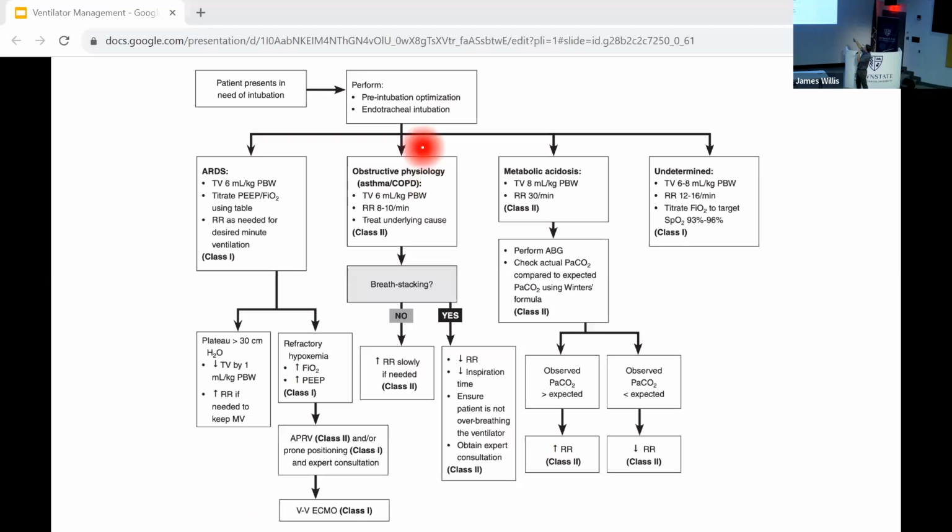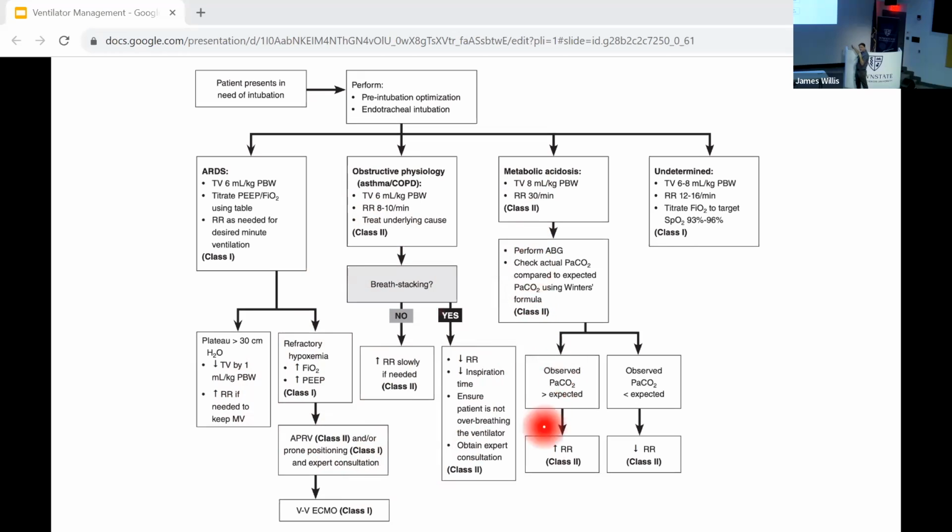potentially. Obstructive physiology, asthma, COPD. Try not to intubate, and then try again. But then you did, and that's okay. Sometimes you do. Same exact thing, only the respiratory rate. Let the patient exhale. Monitor for auto PEEP. Breath stacking, you have to address it. Slow the respiratory rate. You may have to actually sedate them. These are patients that sometimes end up getting on a paralytic for 48 hours just to let them rest.